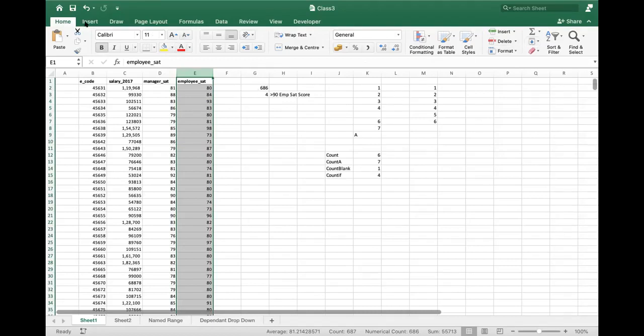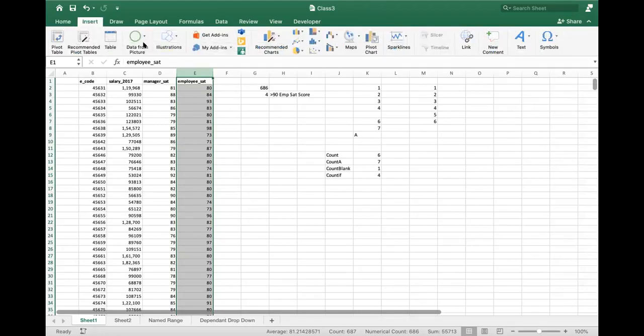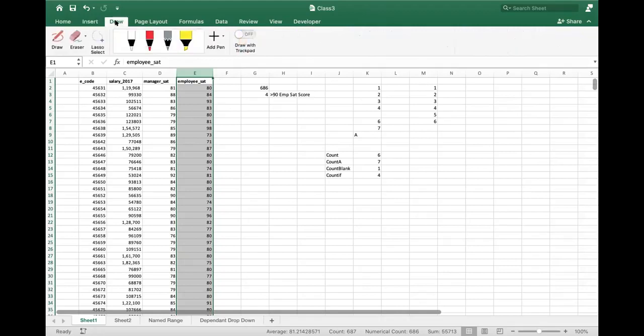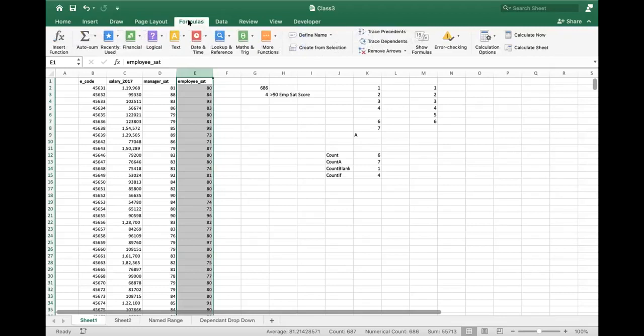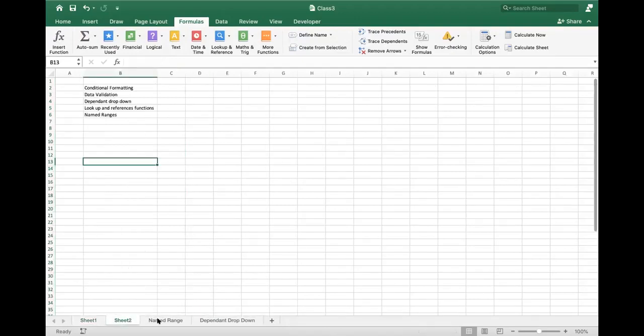Okay, then let's move to format as table. These are simpler ones. Format as table, cell styles. I'll leave it to you to really explore what is in there. Charts we will be doing in the next class. The next one that we will be doing is data validation.